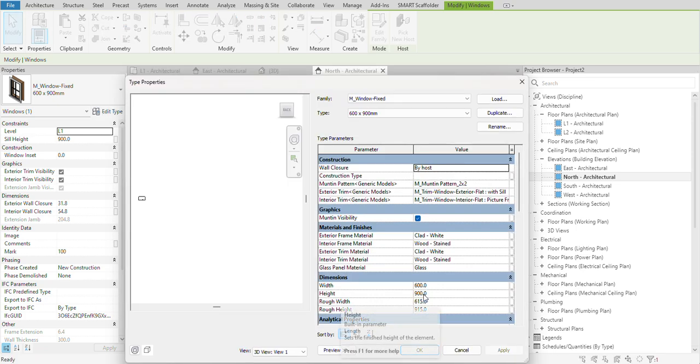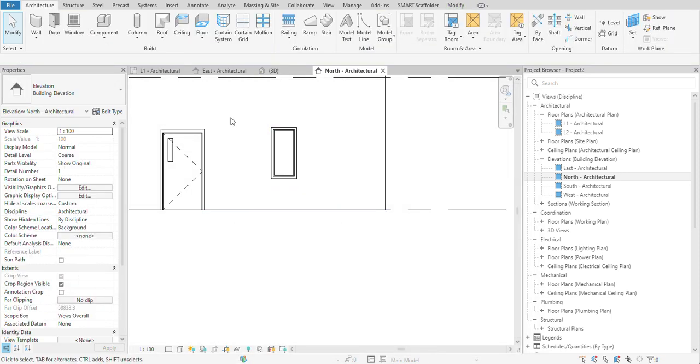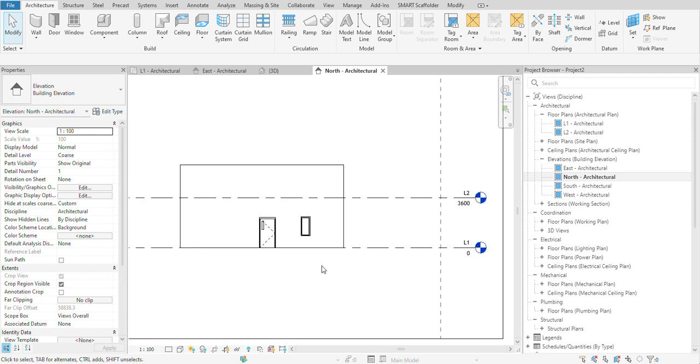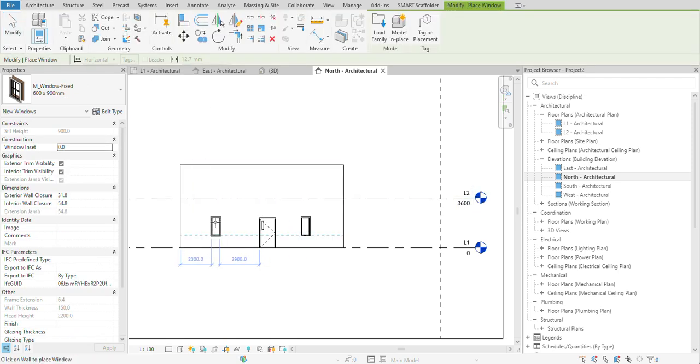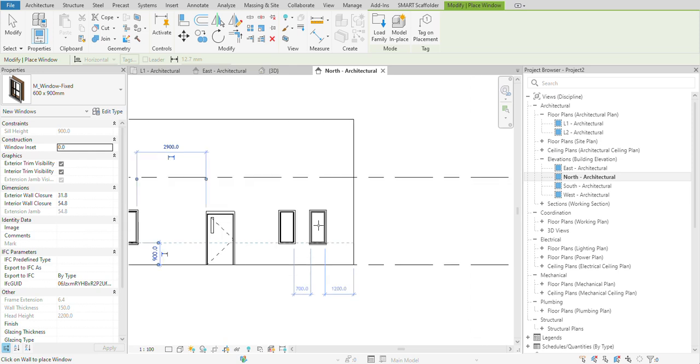Now its height is 900, so 900 plus 400 is equal to 1300. So now both lintels are at the same level. Like this you can use windows in your tutorial, or put them directly and the level will come directly aligned.